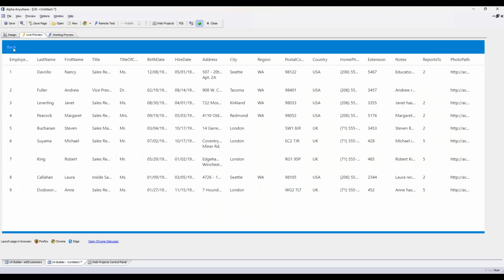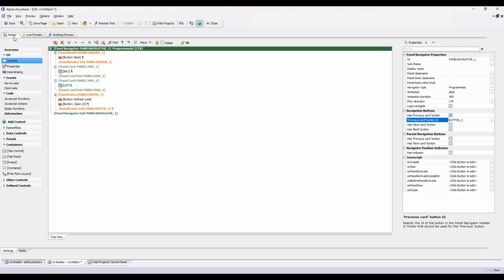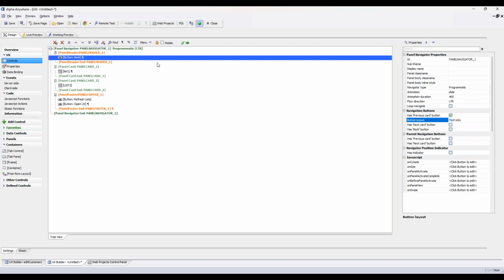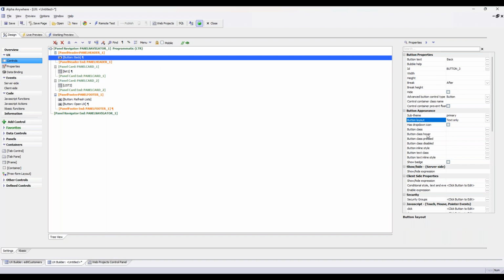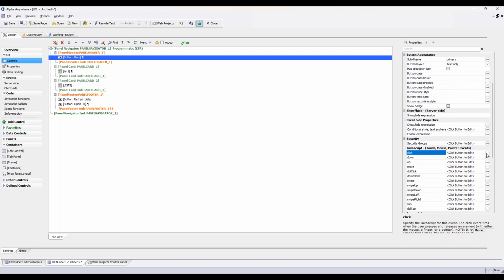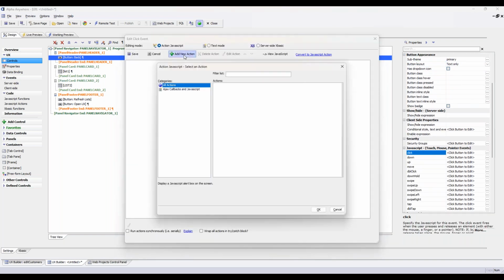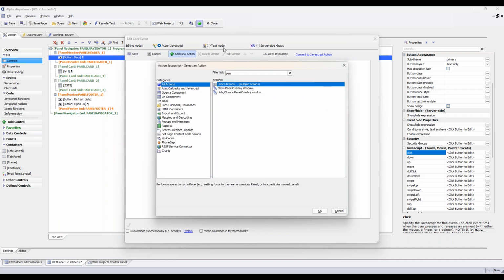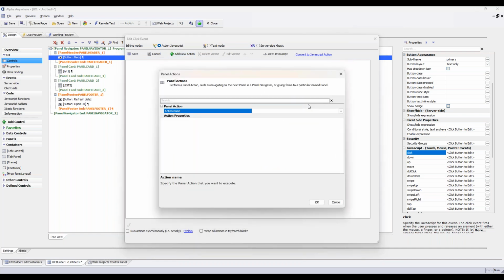And if I click on that, it takes me back to where I was. So that's the most straightforward way to add that functionality in. If you don't want that, if you want to have more control over what that means, you can alternatively just add action JavaScript to the click action. There's a bunch of panel actions in here, including set the active panel or navigate.